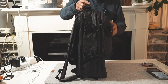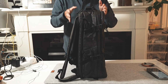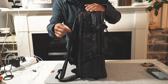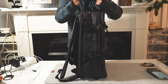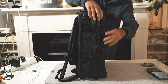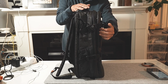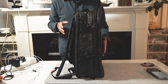Now, this bag is a CT21 Plus because one of the standard bags is a CT21, which is a 21-liter bag, and it ends here. It's basically one large compartment bag with a, I'm just going to say, a Gorak style laptop compartment in the back. But what they have done is they have extended this bag out. So there's another layer in the front, if you can see. It is, I don't know, maybe an inch deeper or wider out the front. So there's a separate front compartment that is kind of like a mid compartment.